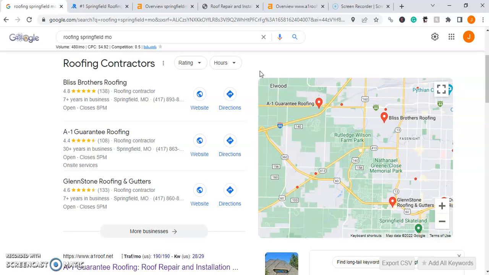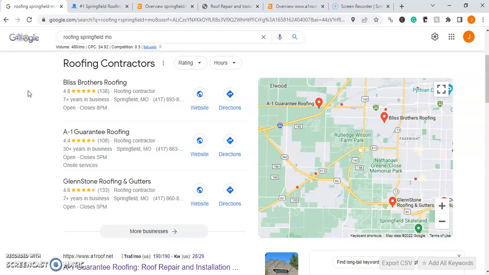And the really great part about this is that if we can get the number one spot in the map pack and the number one spot below, we guarantee that almost 500 people every single month see our business first before looking at another competitor. So now to get into the map pack, there's a variety of different things that they look for, one of the most important being citations.